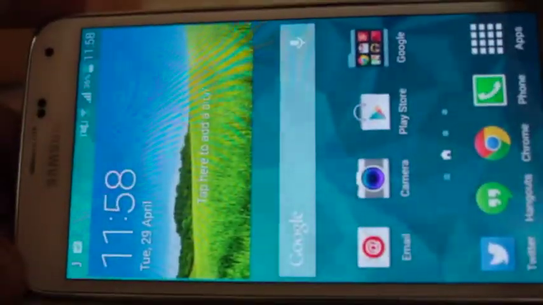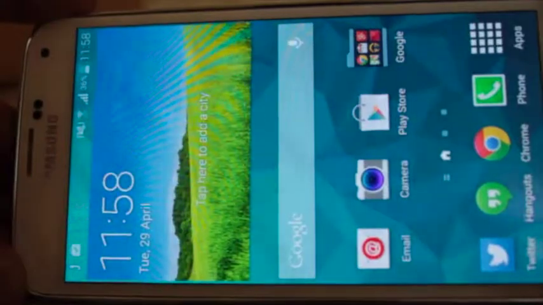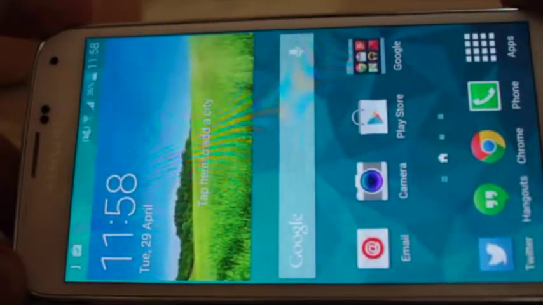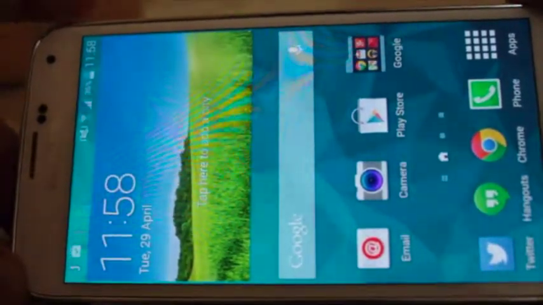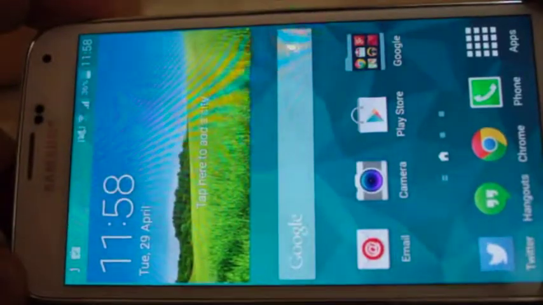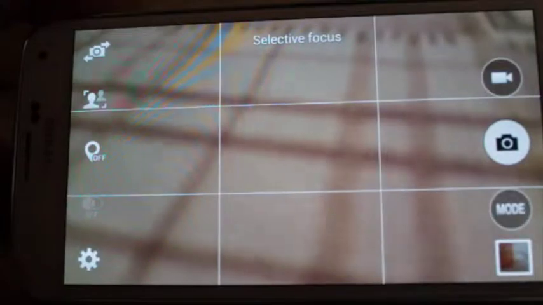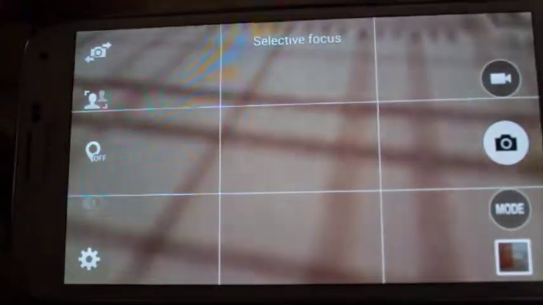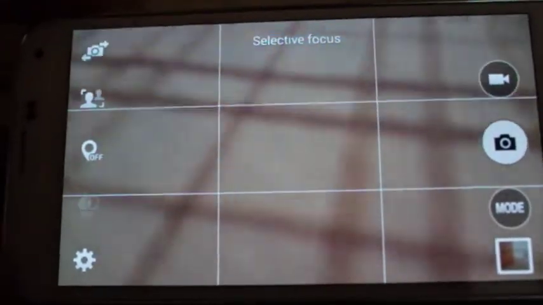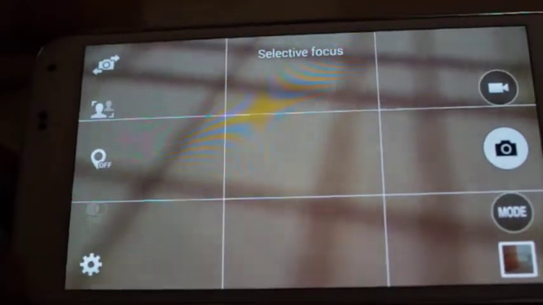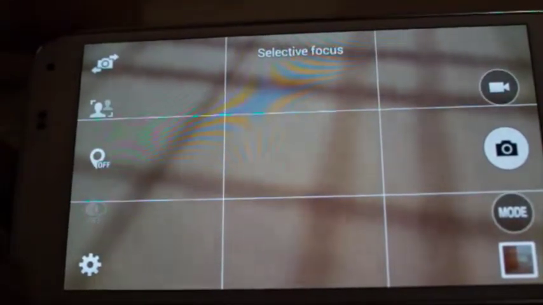In hand we've got the Samsung Galaxy S5. The way we have kept our device, in landscape mode, you perhaps could have guessed that we'll be talking about the camera of the phone. The device comes with a 16 megapixel camera, and a lot has already been made out about the ISOCELL sensor that the device comes with. So this is the camera application of the device. We'll be taking you through the application quickly.